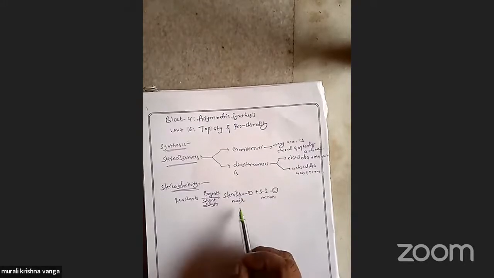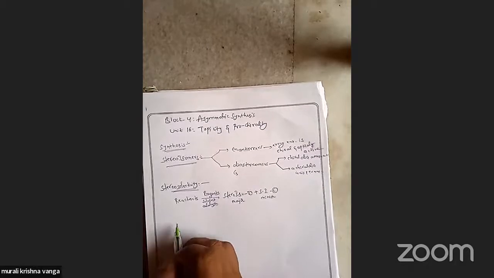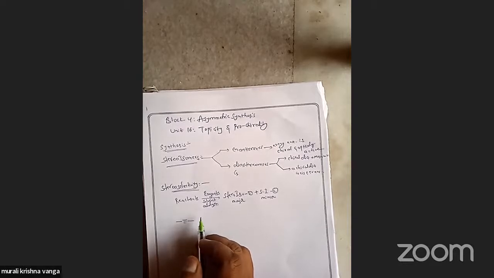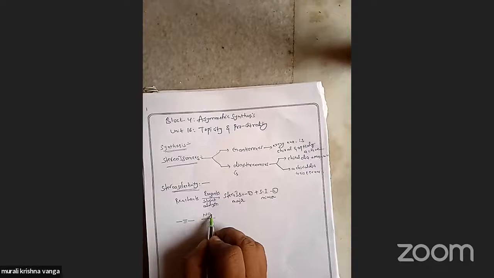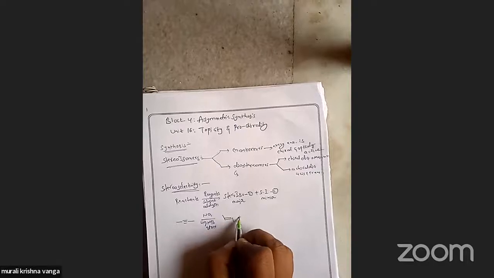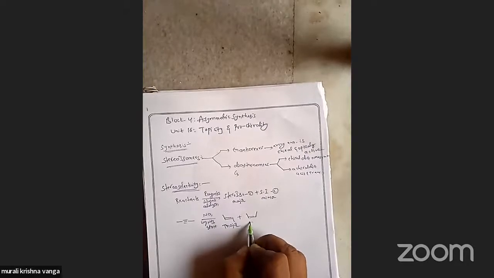That means any chemical reaction which produces an unequal amount of stereoisomers or exclusively one stereoisomer is called a stereoselective reaction. These stereoisomers may be chiral, enantiomers or diastereomers. A general example I have given here: 2-butyne reacting with sodium, liquid ammonia, and ethanol produces trans-2-butene and cis-2-butene. The trans-2-butene is the major and cis-2-butene is the minor. This is the best example for a stereoselective reaction.